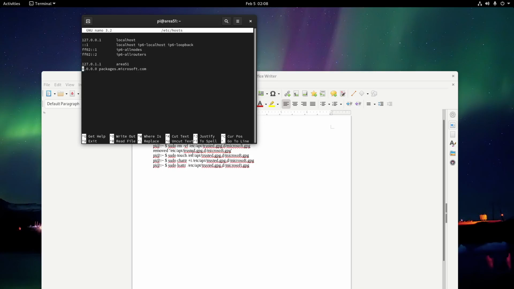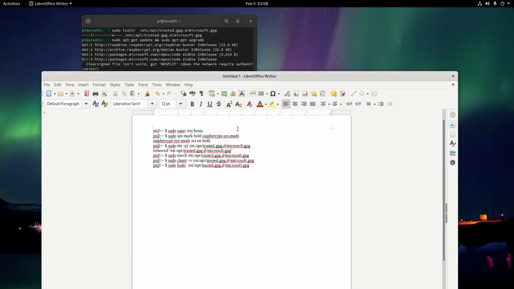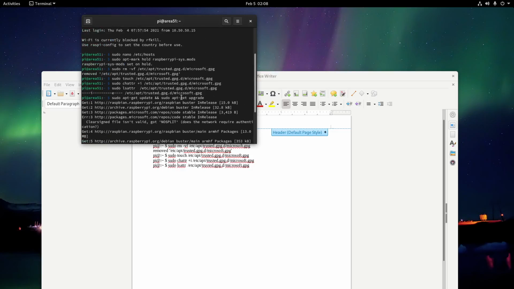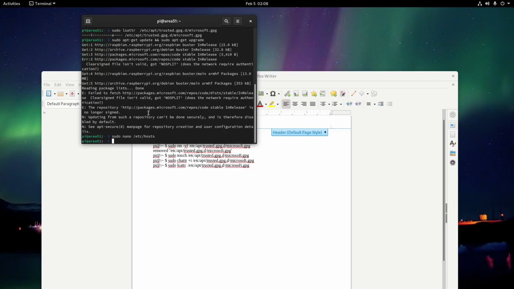I do have the commands you need to run to remove the packages if they installed. You can see that they are installing here, even though we haven't told it to.